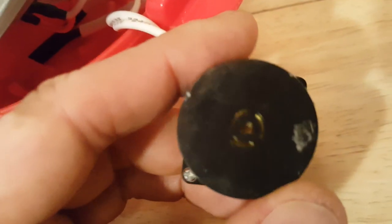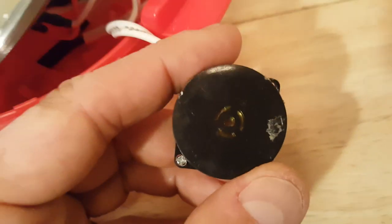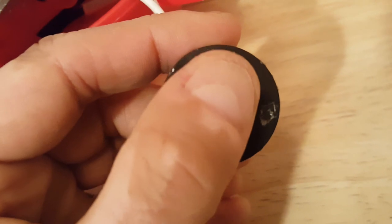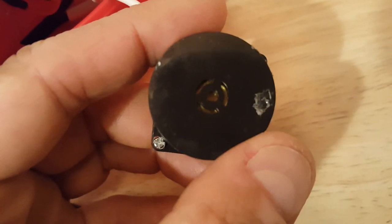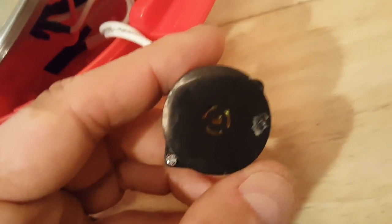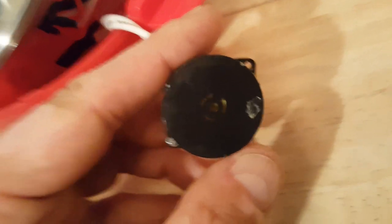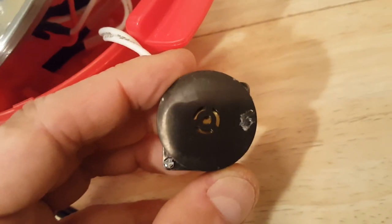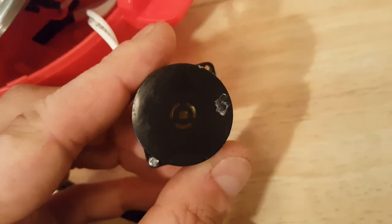To stop it, you have to try to stop it from vibrating. My plan is to take some hot glue and put it in here — enough to get it to stick to the top and to the buzzer itself and stop it from vibrating so much, hopefully making less noise. I still want it to buzz; I could just snip one of the wires and disable it or swap it out, but I want it to still buzz — just not as loud.